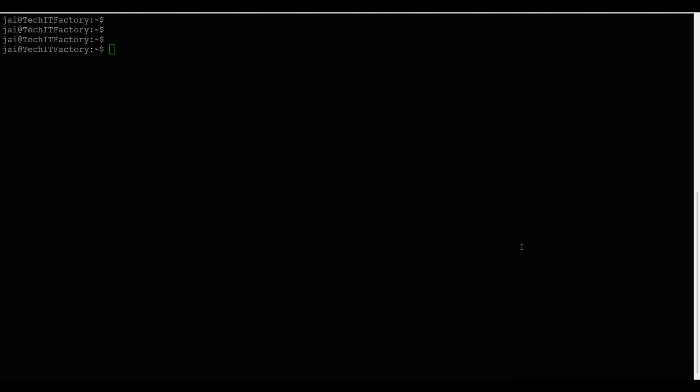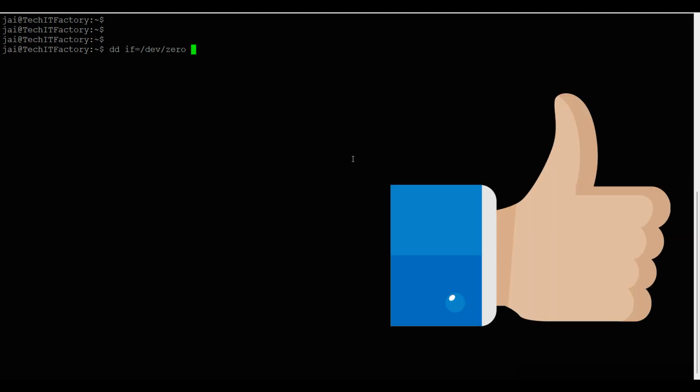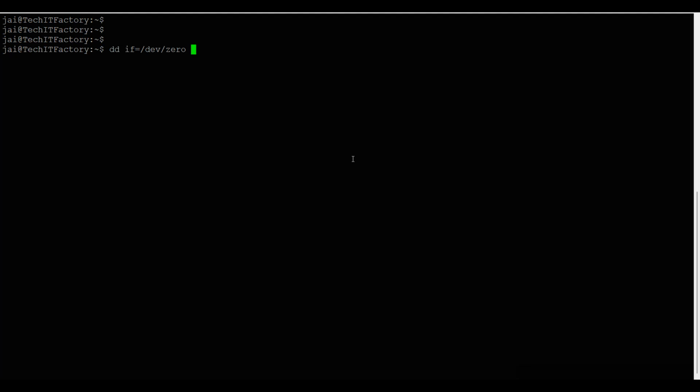First we'll try to simulate this issue. We'll try to consume 100% CPU and see how we can resolve that. So I'll do dd if=/dev/zero, which is streaming an infinite stream of zeros.